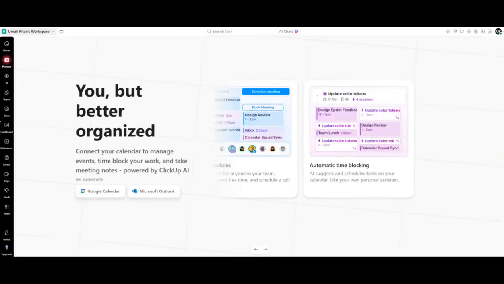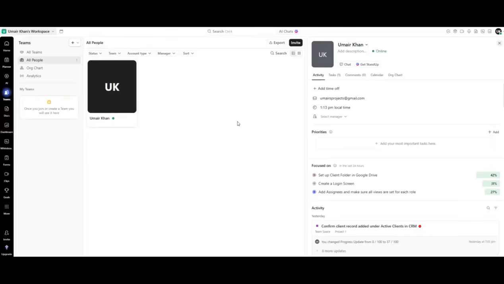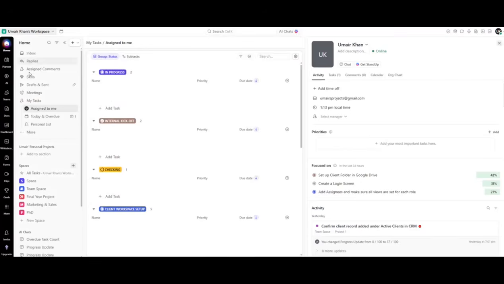Another important task is regarding teams. We can also follow up on our team members. We can see what each team member is doing in a particular team and what task he's been assigned to. This is also important for any person from the management. We can see the analytics, the priorities, and any updates of a particular person and a team as a whole. So there are a number of smaller features in ClickUp 4.0.